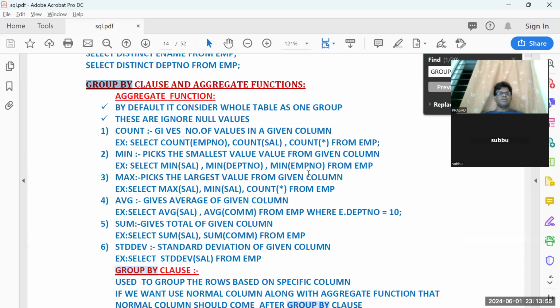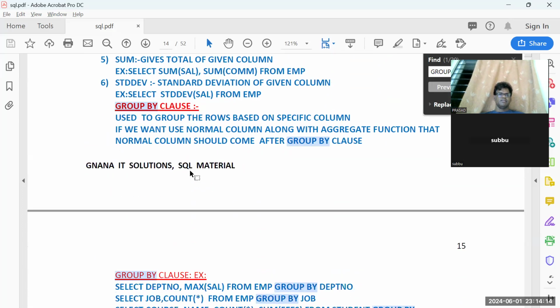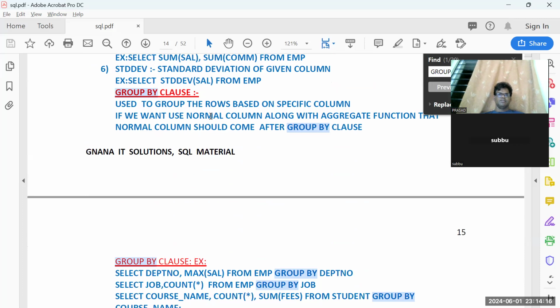While using the group by clause, you have to remember these conditions. By default, the whole table is considered as one group. And one more thing, it will ignore the null values. Okay. The group by clause we use to group the rows based on specific columns.